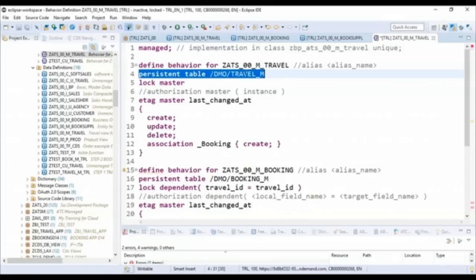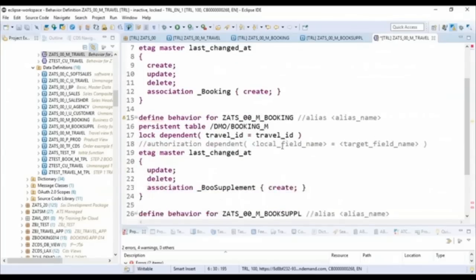Do we need to implement this code ourselves? Anyone? Do we need to write the code like we did in the last case to insert, update, delete our database table? No, we don't need to, because it's a managed scenario. The system, the framework, will do this for us. All right. So that's what we did.